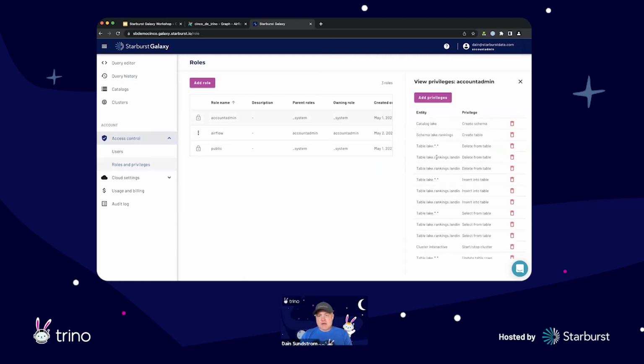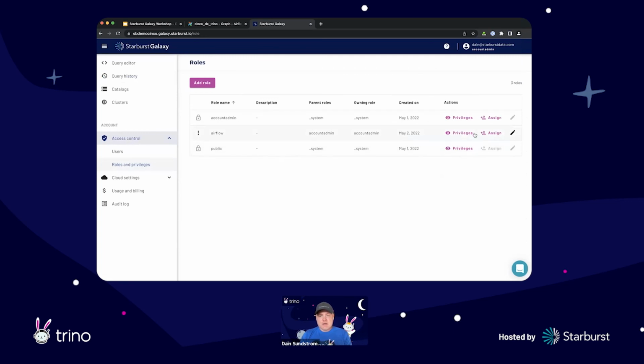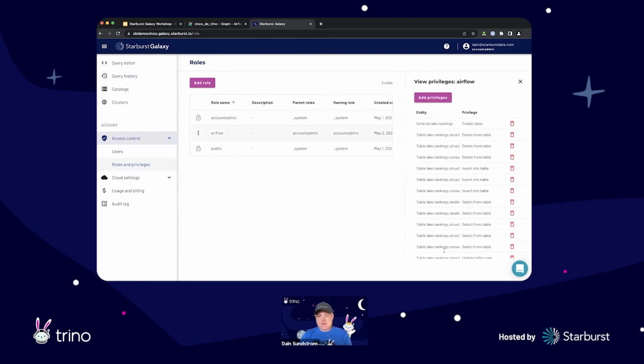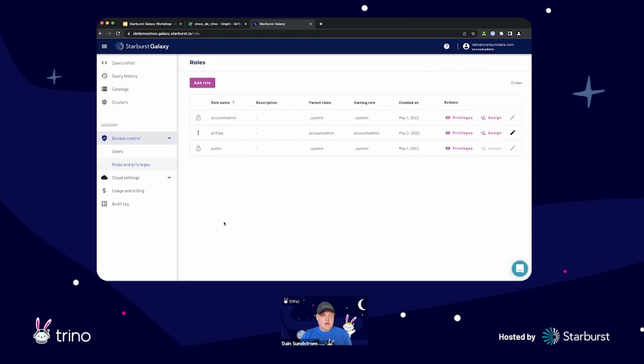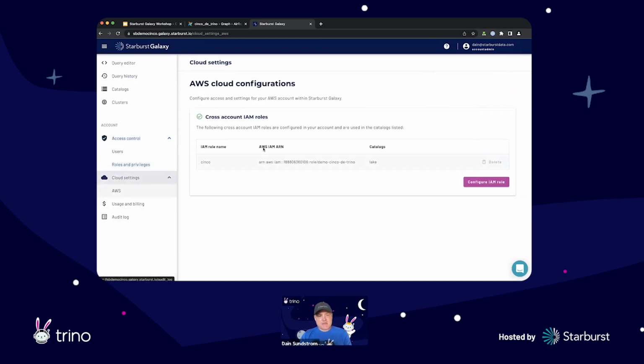We have all these permissions that have been created on the lake rankings table, with select and insert permissions, etc., on all of our tables. We can see Airflow has been given just a subset of those, and our public role only has the single select on the table. And it's a nice cloud section to manage our IAM roles, which I showed earlier.